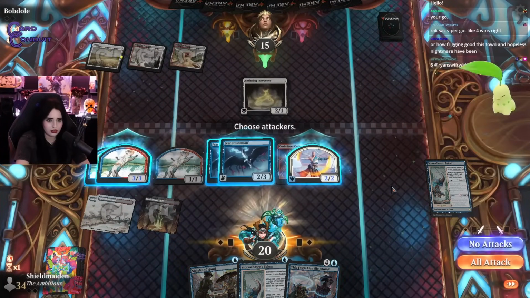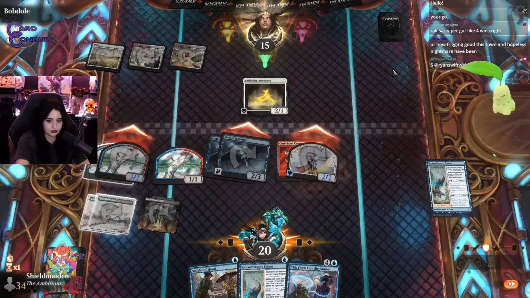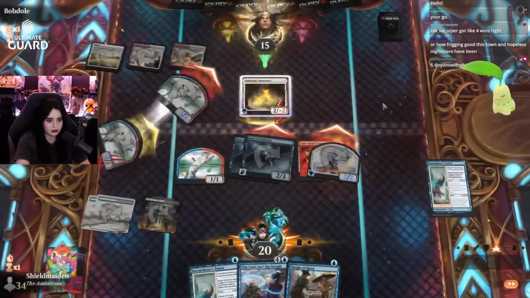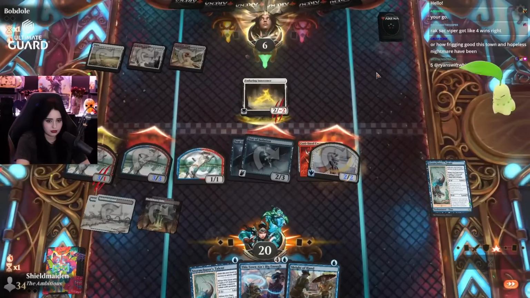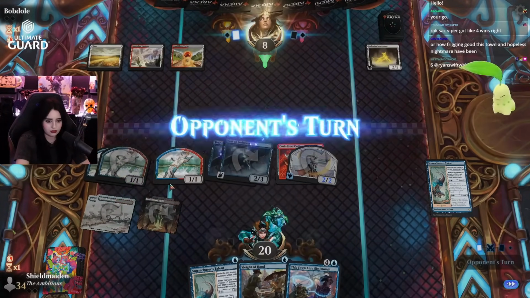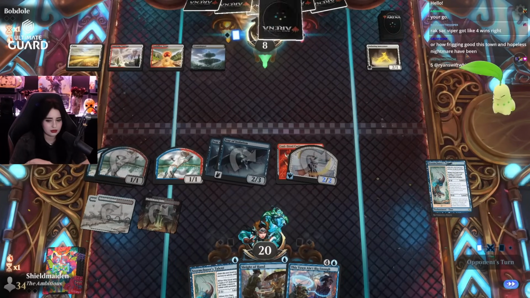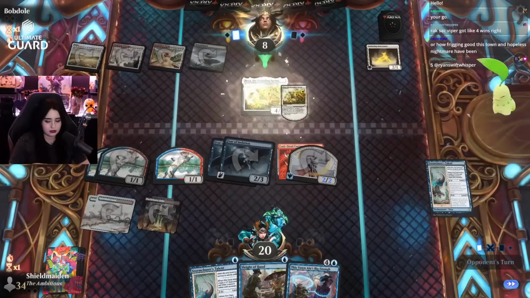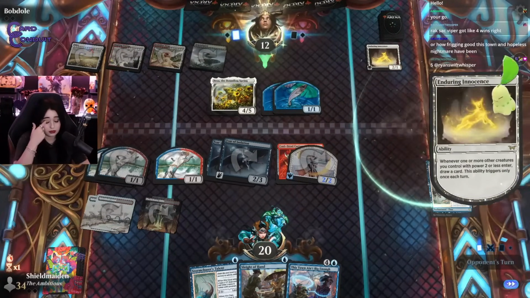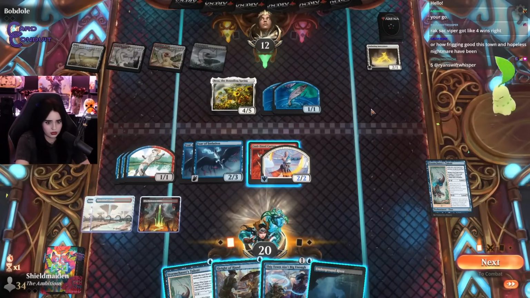Crazy aggression this chat. Unreal. Crazy aggression. Whole board flooded. What is it, turn 4? Wild. So, what do we do?